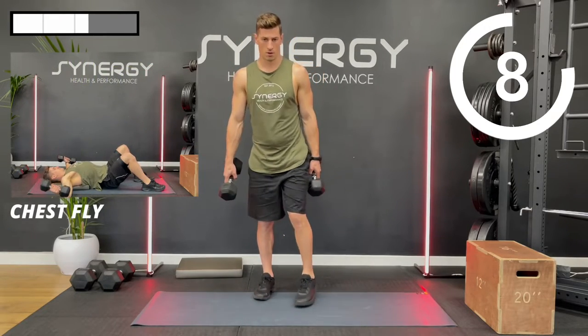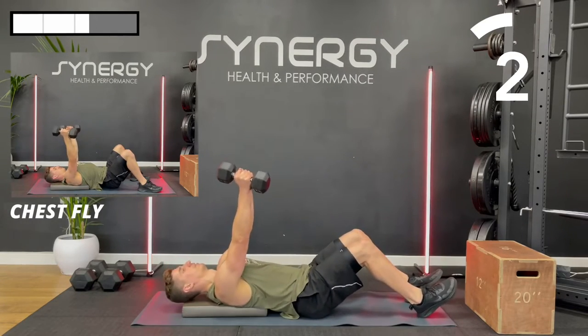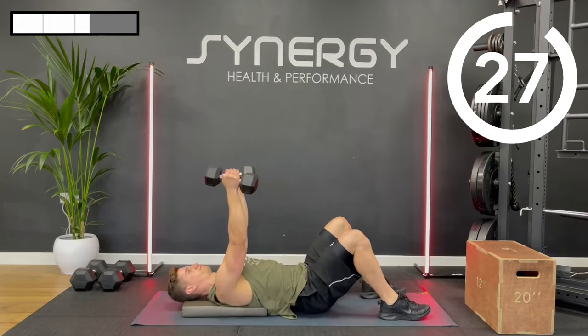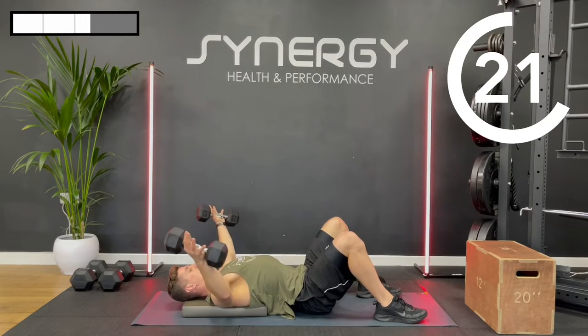Now we're going to move on to a chest fly. You might want to use a cushion again underneath your shoulder blades. If you haven't got one, don't worry, you can still do it without. Put a slight bend in the elbow. You should have relatively straight arms though, and then keep that elbow angle the same throughout the whole movement.